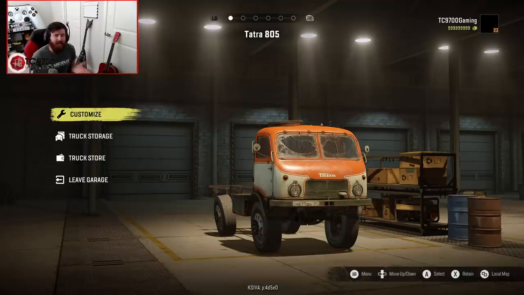Now, apparently, I completely missed this little thing, and I saw it in my inventory, and I was like, what the heck is this? And I did a little bit of investigating, and this is basically a DLC truck that is currently being tested on the public test server, and it's been there for a little while now, but like I said before, I completely missed this thing, and never even stumbled upon it.